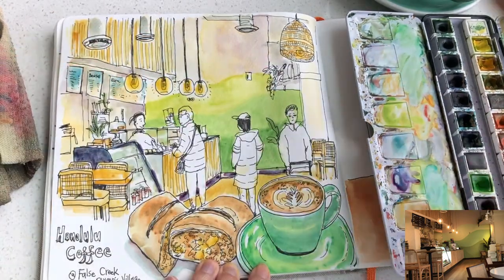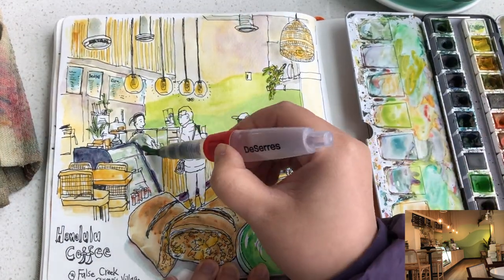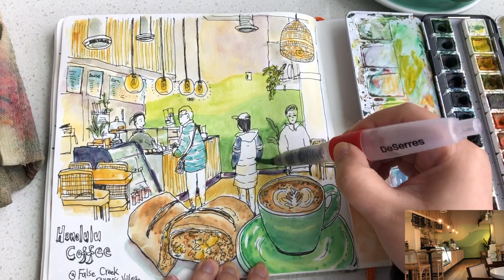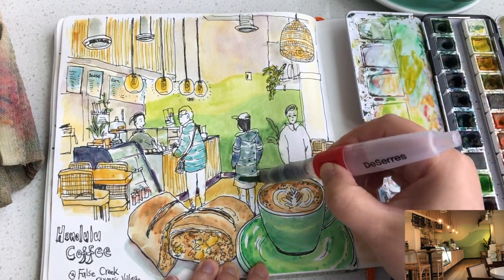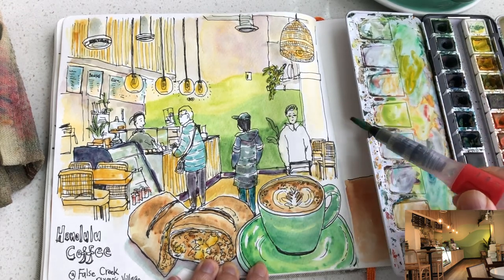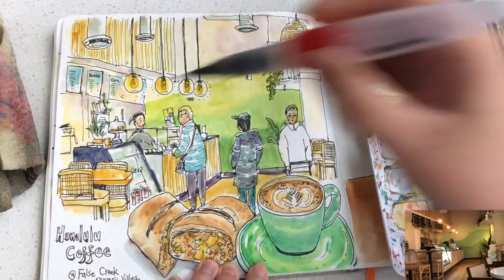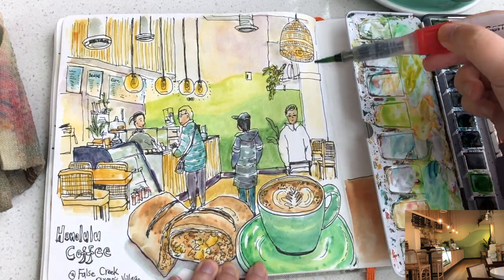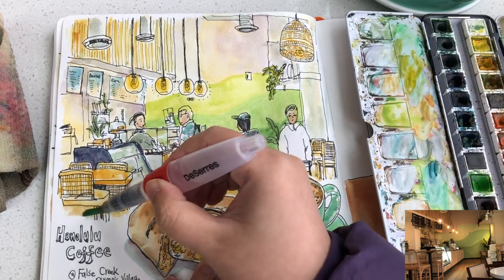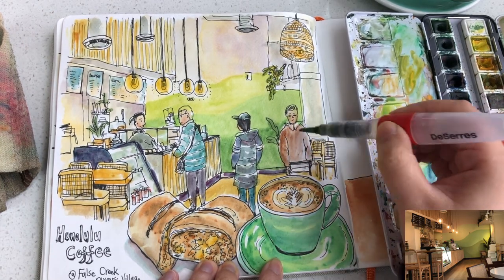Now it's time to add some stronger contrast. Finishing painting the houseplants on the platforms, and then more grays — most people in the modern world wear black or gray jackets, but when I'm painting these jackets I'm skipping around and leaving some highlights to show the three dimensions of their bodies. Painting techniques are pretty easy — you just have to be aware of what you're really seeing and translate that into simple techniques. Painted skin color with my mix of orange and red diluted with a lot of water. Adding some more greenish grays for the wall on the right, some final shade color for the tables, chairs, and the counter edge — and that's very much it for this sketch.